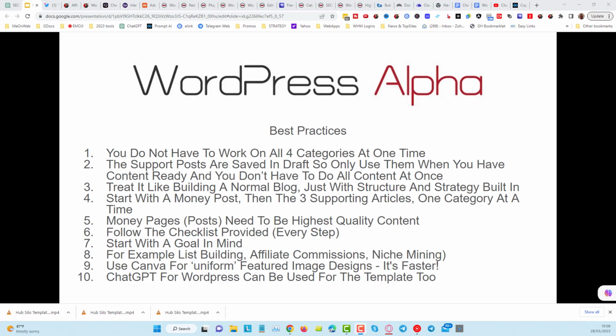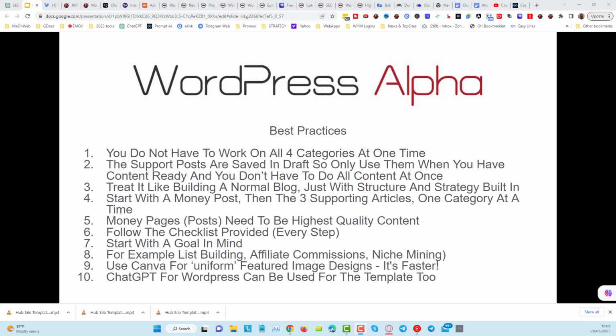It's based on a strategy called the reverse silo strategy. Okay, all we've done to that strategy is added a couple of tweaks so that we can focus on audience building. Okay, so really you need to have a goal in mind when you start a website, whether it's going to be list building, generating affiliate commissions, whether you want to knock these kinds of sites out fast just so you can do some sort of exploratory niche mining to see if you can generate traffic in a specific niche, or do that multiple times for multiple websites to see which one kicks off, etc. Whatever your goal is, make sure that you focus on the goal and you stick to the goal and you remember what the goal is as you're building your sites out.